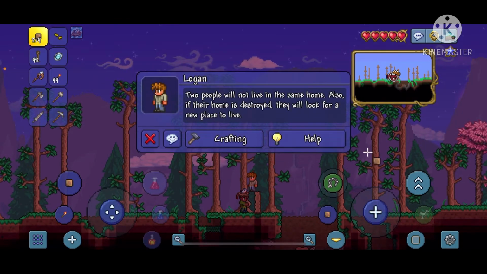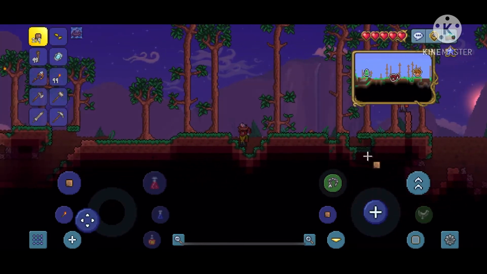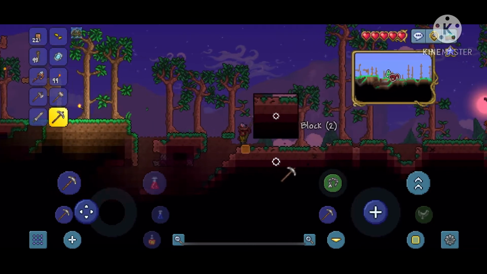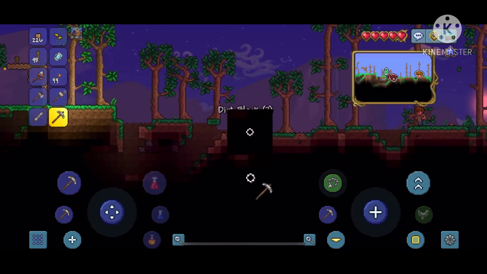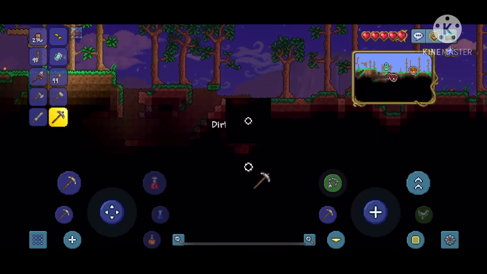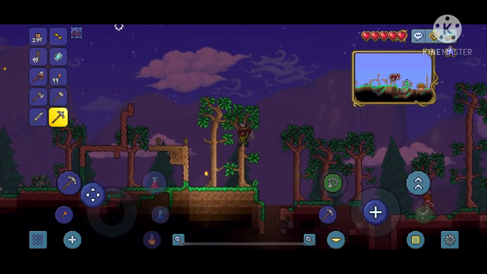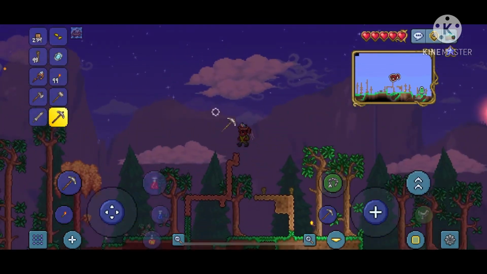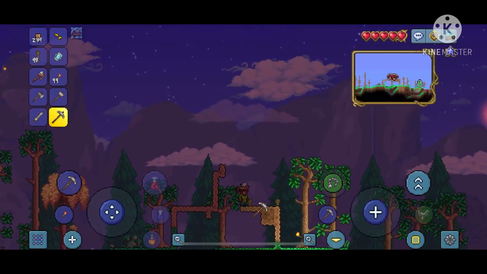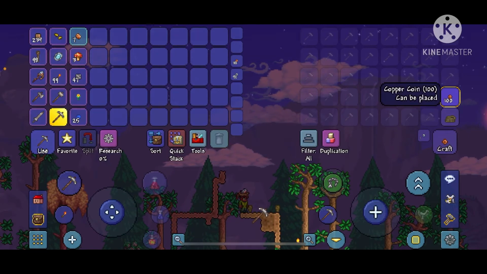Oh, there's a lot of different ideas. Okay. No. I don't know what's up with this guy. I guess I'll sleep. There's beds. There's no beds. That's around our inventory. Whoa. Copper coin can be placed.